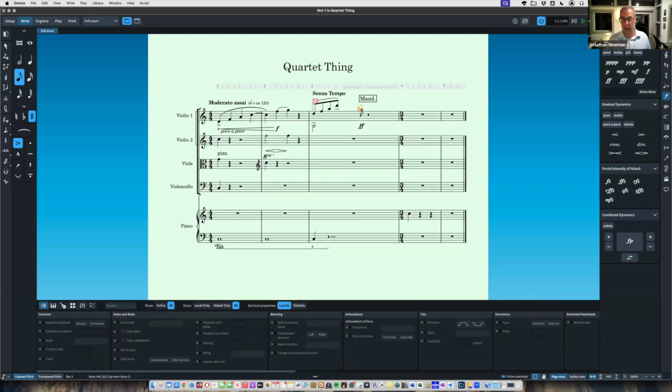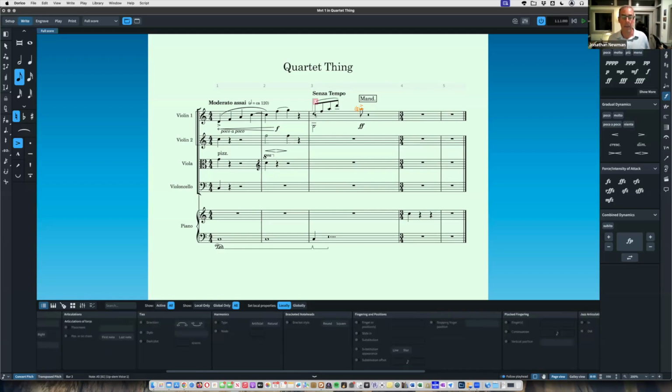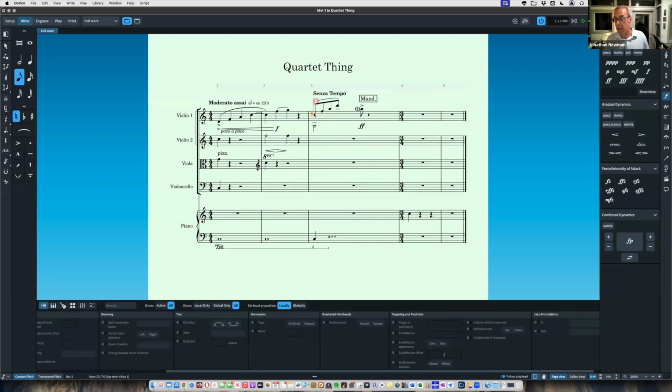So here's my A sharp. If I want a flat, it's the minus sign. If I want nothing, it's a 0. 0 for natural, and by the way, let's say I want to force the natural. You can hit 0 again, and it will force the natural. Or I can go down here, and right now the natural is automatically hidden because it thinks that it should be, but I can force it. I can also show it in brackets. Is there a keystroke to make it show up, or do you have to interact? Let's say I went back up here. 0 will force the natural. Plus is a sharp, minus is a flat.